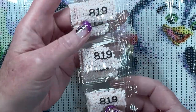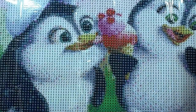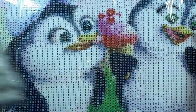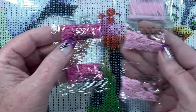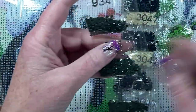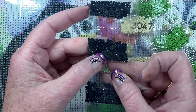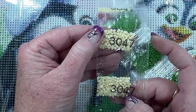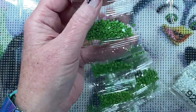So that must be going in the background. Oh, I love that color. 819. And a bunch of this white. So again, must be a background color. We have green. Ooh, some more pretty pink. Pretty. Dark green. Real dark blue. I know these always look black, but 939 is a real dark blue. Ooh, look at that pale buttery yellow. Oh, love this color. That beautiful spring green.